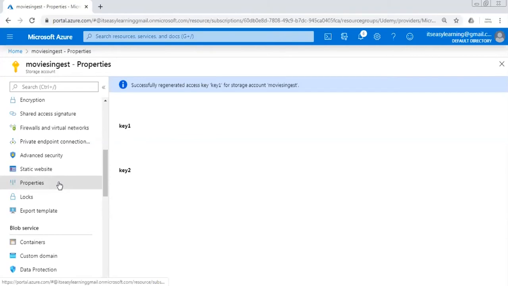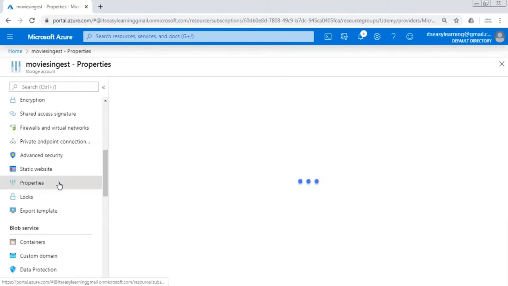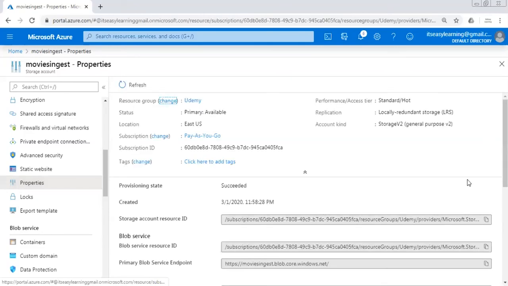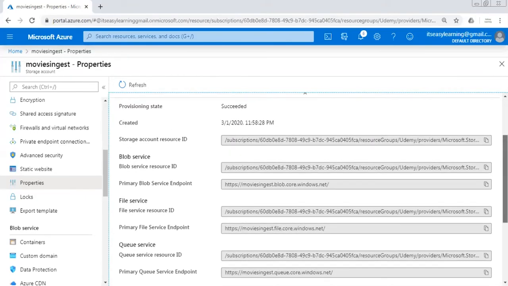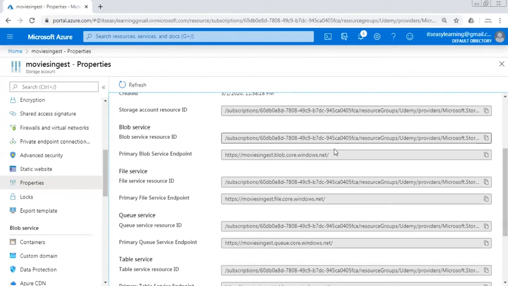I click on properties. Properties will show me each and every piece of information about my blob storage. The standard information which we saw on the overview page is the same in this upper pane. And this is more information about the endpoint. So for example, my account name movie changes.blob.core.windows.net.